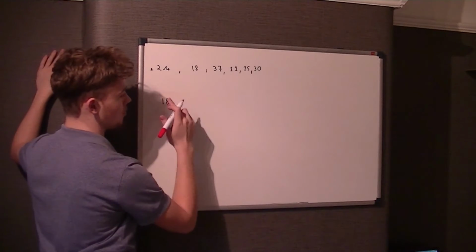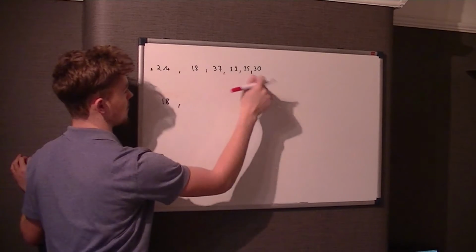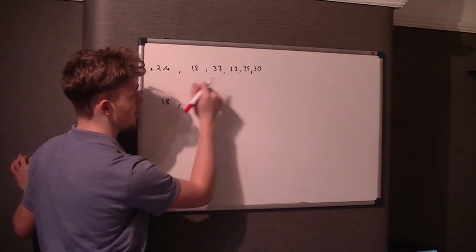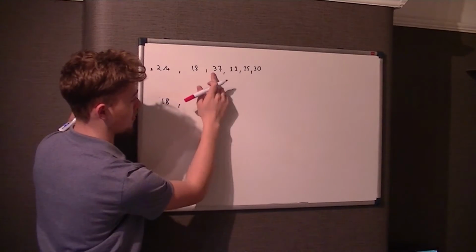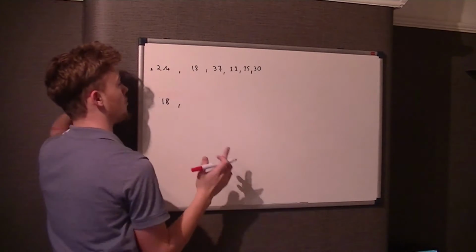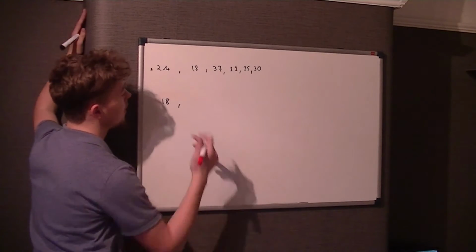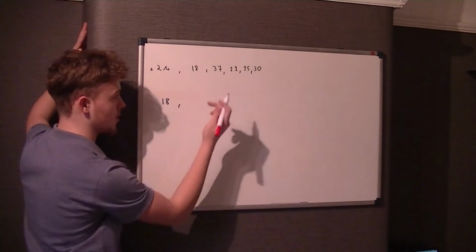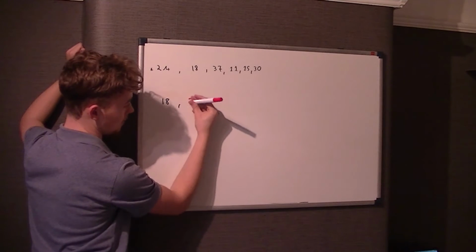Basically, through the first step, we should have the biggest number at the end. So we should have 37 at the end in the first pass, because we're going to work backwards. We're going to have the biggest number there, then the second biggest, third biggest, fourth biggest, etc., as we go through the steps. And obviously that should lead us to it being in ascending order. So we compare 24 and 18 now. 24 is clearly bigger than 18, so ideally we would write 24 here.